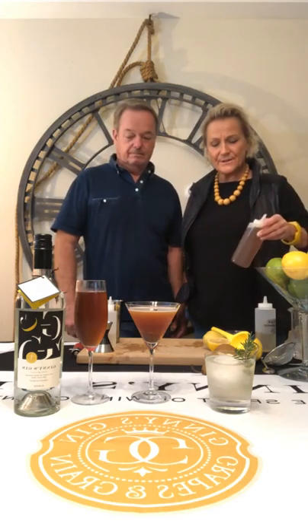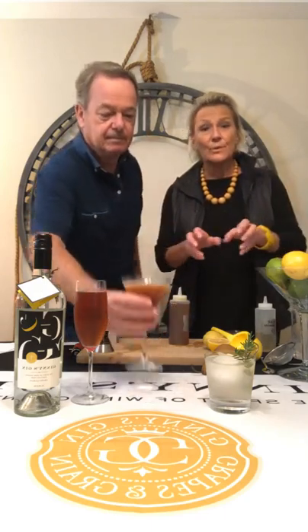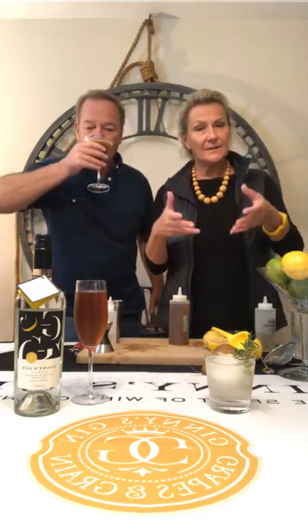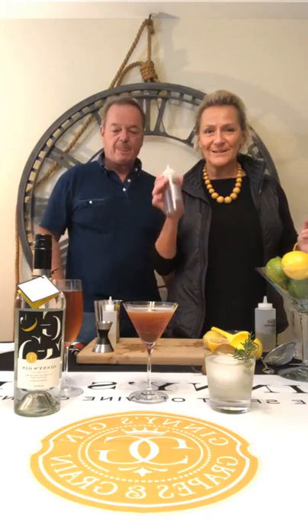Interestingly, I set up to take some photographs for Instagram. I took the bottle and surrounded it with all ten different botanicals that we have in the gin. After cleaning up, I just put them all together and decided to make a botanical simple syrup with the ten different botanicals — and it worked out quite nicely. The thing about simple syrup or honey syrup is you can put any flavor you want in there — ginger, lemongrass, whatever. Just play around with one part sugar or honey to one part water, boil it up, and steep your favorite botanical.